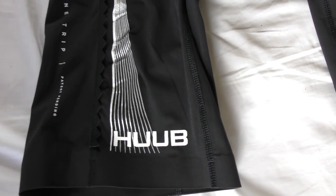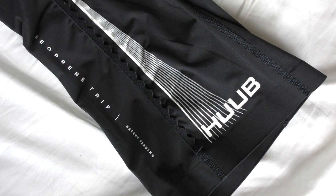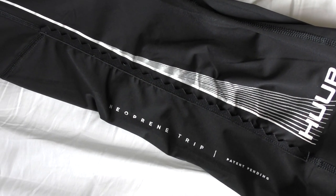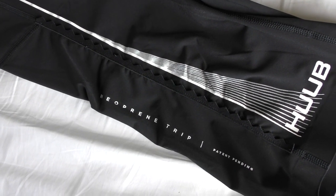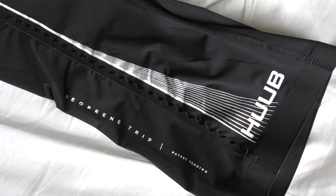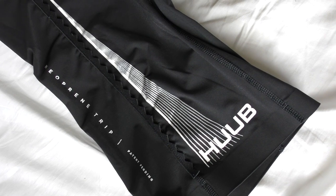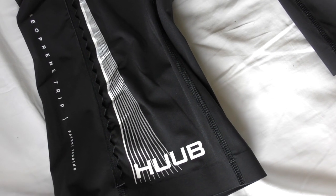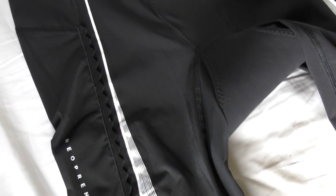So what is this neoprene trip technology all about? It's a little ironic in that it creates turbulence to reduce drag. What happens is, as air goes around your body, it induces the boundary layer to turn into a controlled turbulent state. That in turn means we resist changes in curvature or shape around the body, and the air stays attached for longer. This reduces the size of the low-pressure wake that occurs behind the body, so overall we get improved aerodynamics.